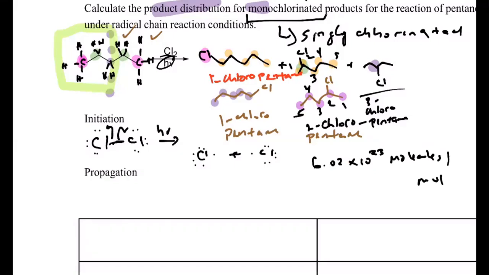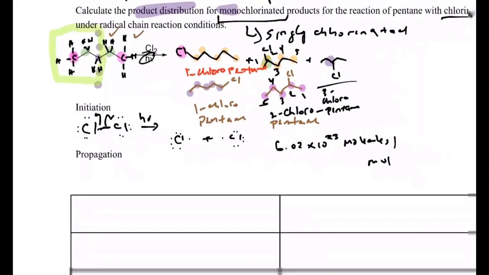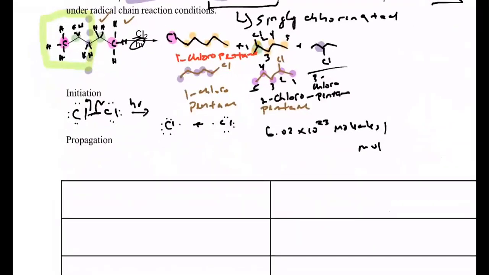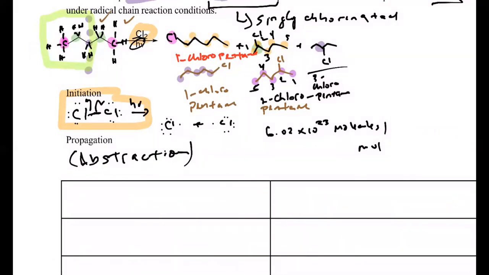So now in the propagation step, what am I going to do in propagation? I'm sorry, Dr. Russell, where did the two chlorines come from? Right here. I took the chlorine that I had up here, the Cl2, and broke it in half. Gotcha. Yeah, that's what happens in every initiation step. Your initiator might change, but the initiation step is always going to be the same. You're always making some type of reactive radical. In this case, chlorine is my reactive radical.